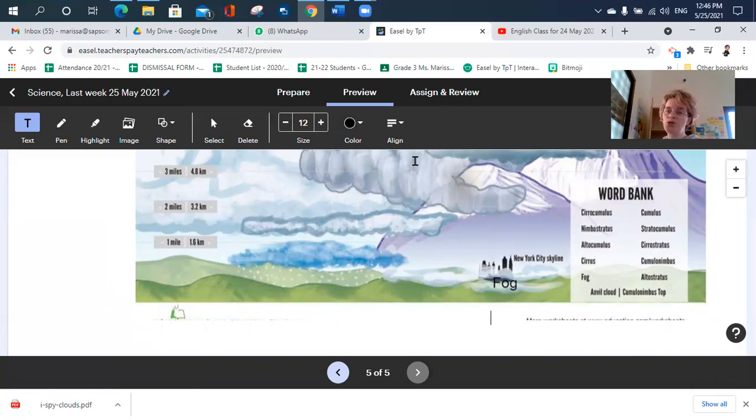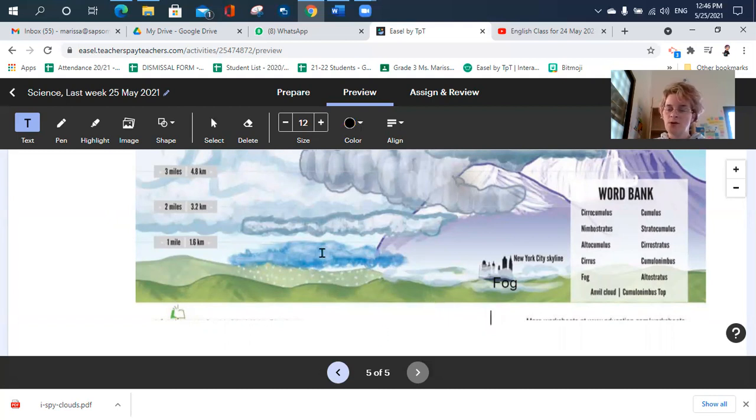You can either do this one where you write in the name of which cloud is which on the chart, because then they can see, they know that as it goes up higher, it gets colder. So obviously you wouldn't have to tell me what kind of weather it would produce, because we would already know that.